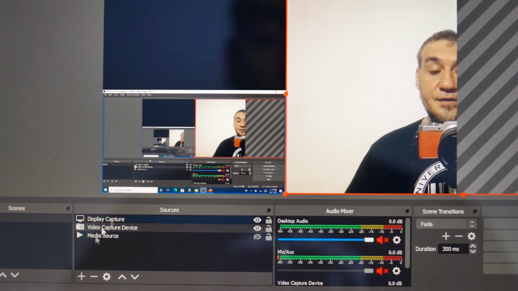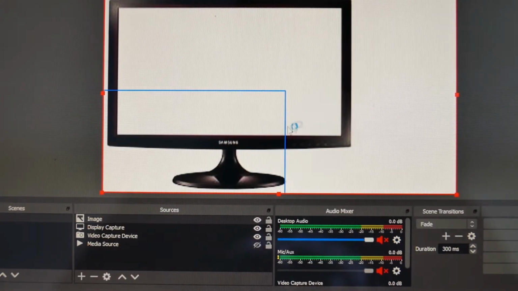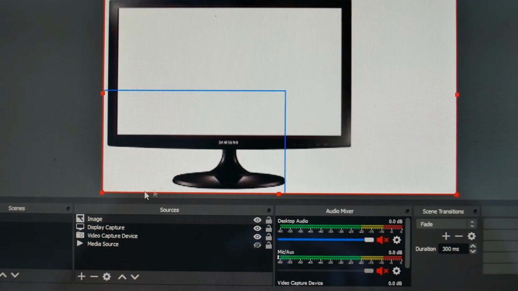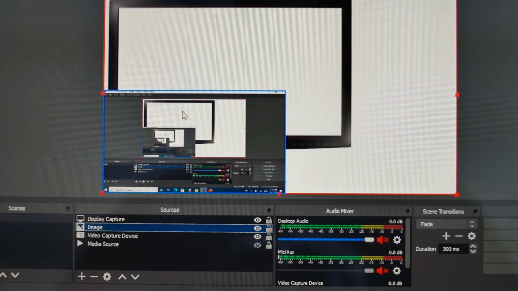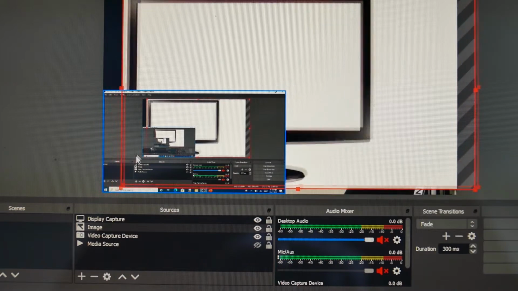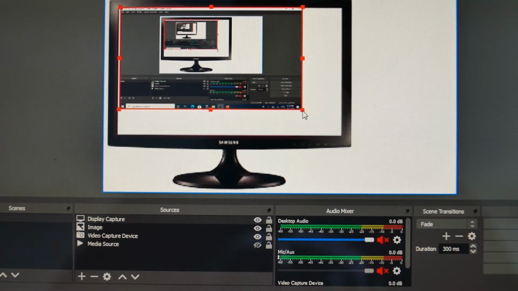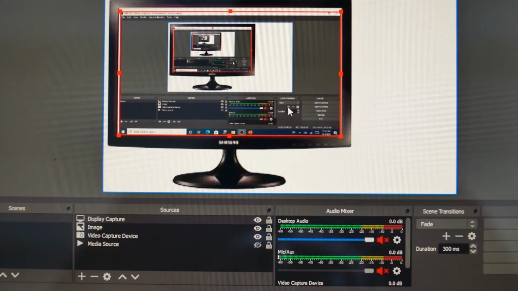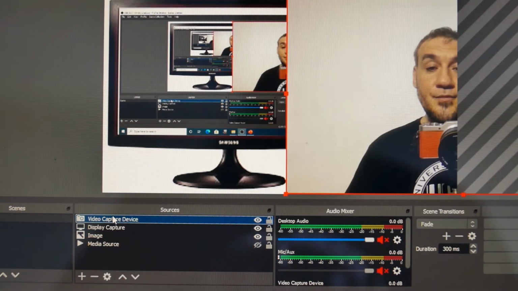We can add other things. Let's add a picture, background, image. Okay, now this screen, we can push it in the background by pulling again this resource down. So we pull below the screencast. So this blue one now is the screencast. We can make the screencast inside the screen, so it will appear as your PowerPoint coming from the screen. Then you can make the video capture on top.